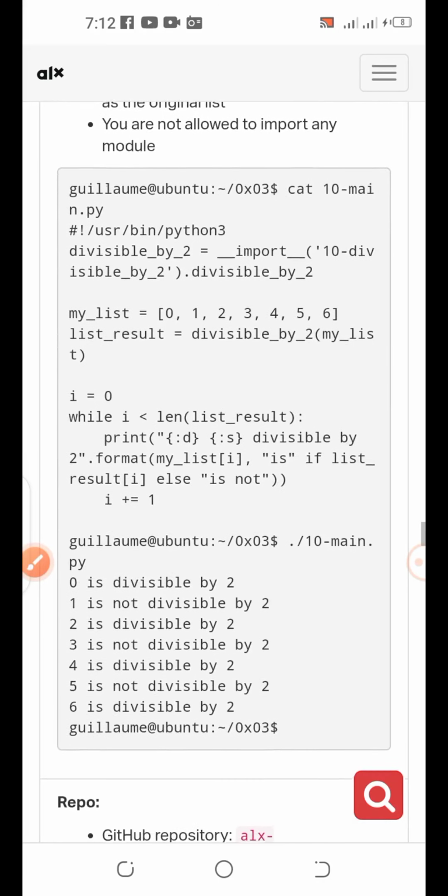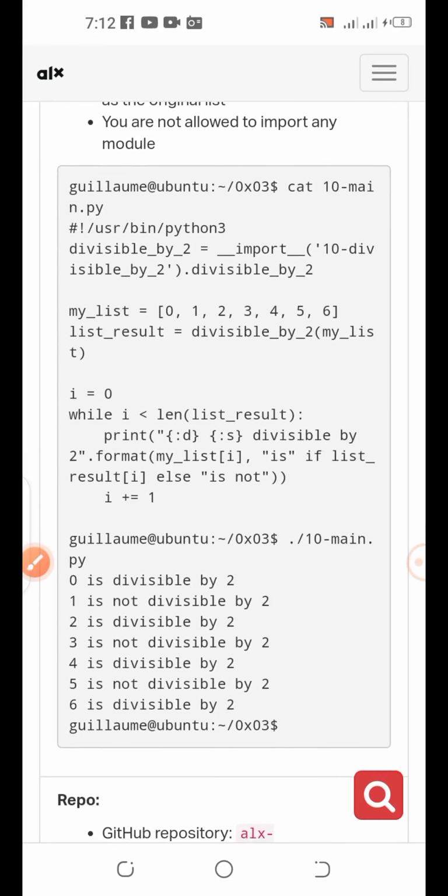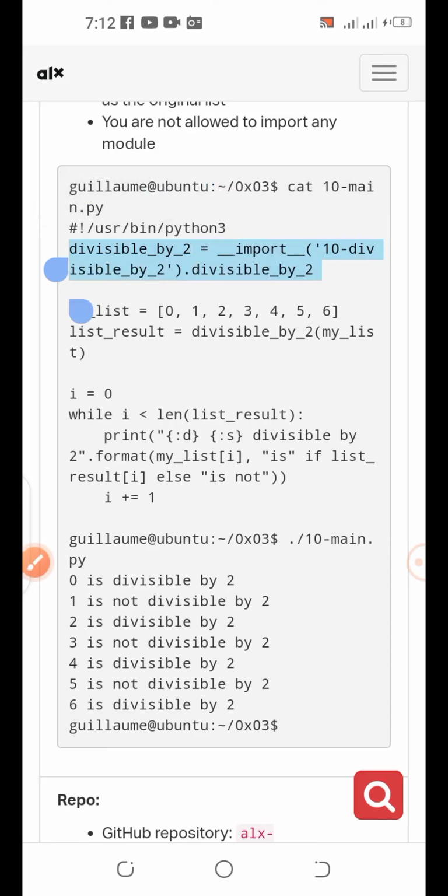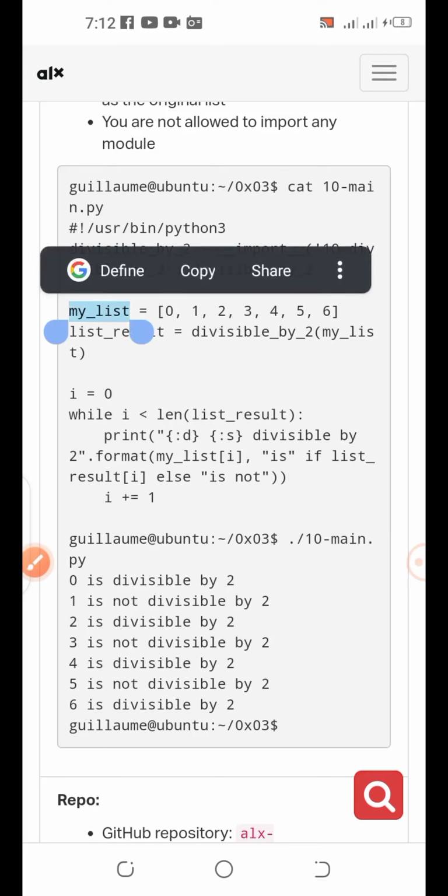So now, when you go further to look at this, in a very close note, we create a main file, which I'm going to explain later. We create a divisible by 2 module. Then we import the code we have just written. Then after the importation, we declare a new list, which is this list here, and we pass certain numbers, 1, 0, 1, 2, 3, 5, 6 and whatsoever was passed to the list.